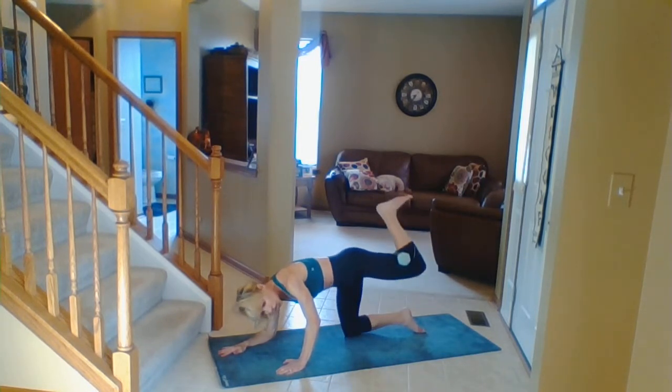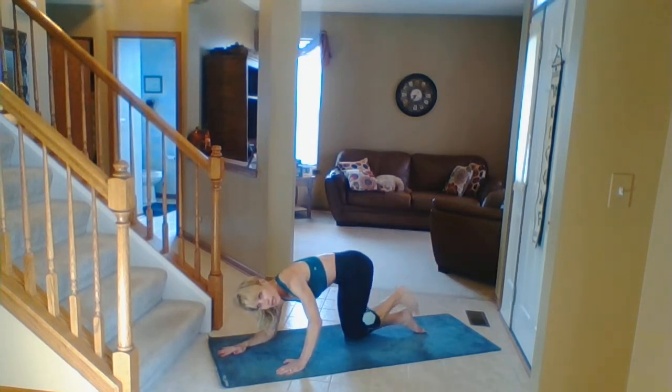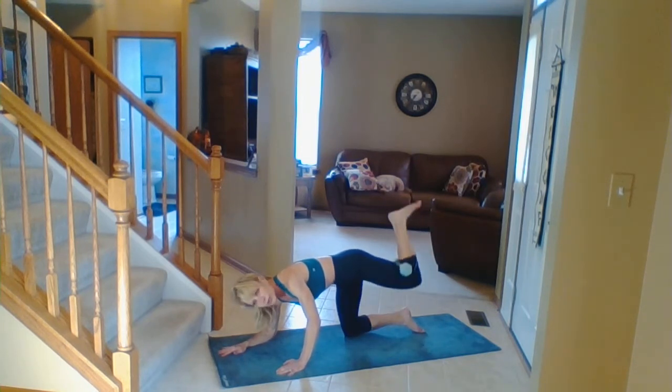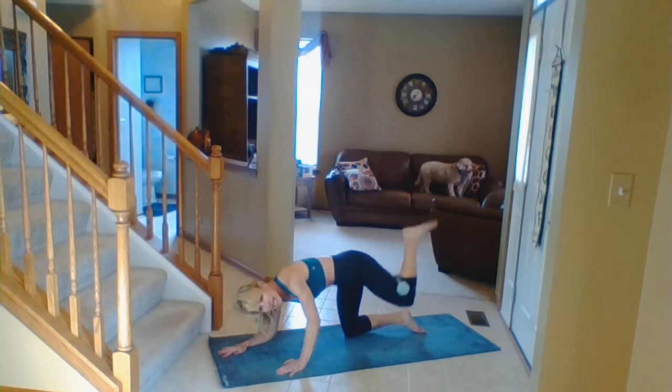Take it up. Squeeze. Woo! Take it up, squeeze, and down for two. Let's single it up, down, up. Woo! Now remember, weight is always optional. I love when you use those weights. It's going to make that workout a lot more intense. And down, lift, and down. Keep squeezing that booty and those hamstrings.